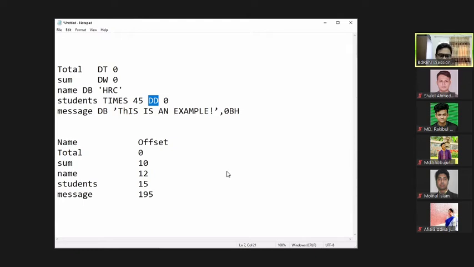If you have one variable which is DD type, that means you need 4 bytes to store that variable. We have 45 students, and each student requires 4 bytes. So how many bytes are required for 45 students? 45 multiplied by 4, right? Which is 180. That's why. Yes, sir.